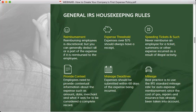And so, for example, expense threshold, this one really sticks out to me because this is a great opportunity where you can do yourself and your employees a favor by, for example, not requiring receipts below a certain amount. If you're looking to move quickly as an organization, and maybe they're using an employee expense system, and even those expenses are being ingested from their card anyway, those expenses happened. It's just a matter of saving them some time where you can to increase productivity.